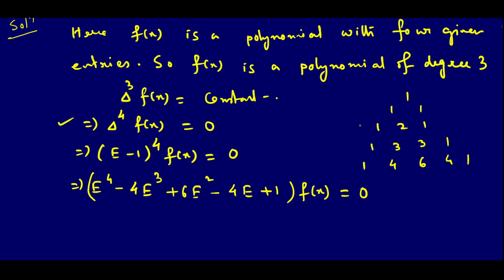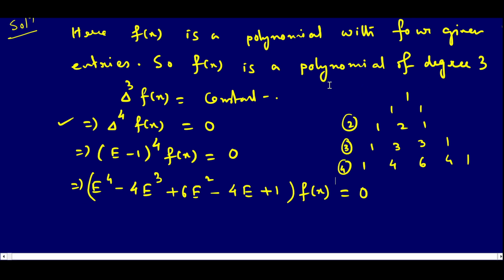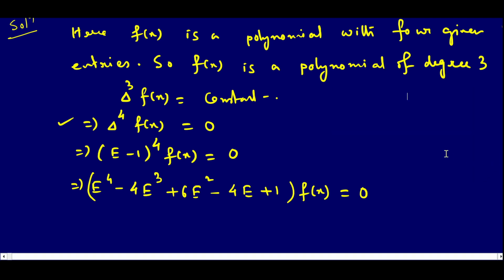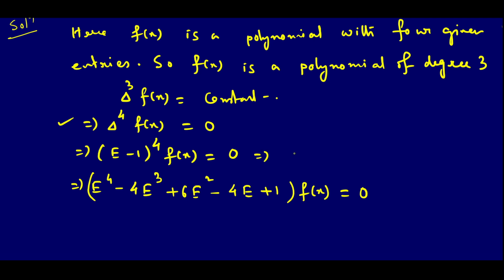So this is for power 2, right? A plus b whole square: what are the coefficients? A square plus twice ab plus b square. For cube: a cube plus 3a square b plus 3ab square and then b cube, and 4, these are the coefficients. Okay, so I think you all know this Pascal's triangle from the binomial theorem. So using that also you can directly write. Otherwise you can use combinations also. You can expand like this also: first term is E to the power 4, then 4C1 E cube, then 4C2 E square, then minus 4C3 E, and finally 1.